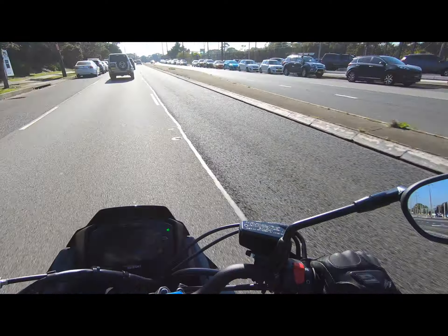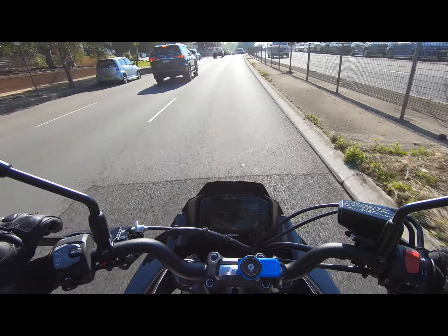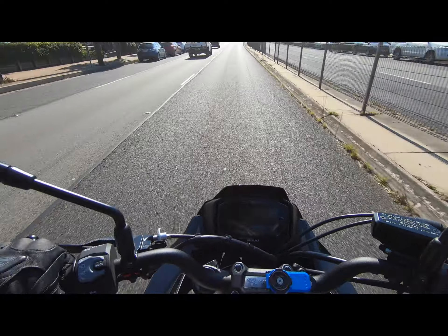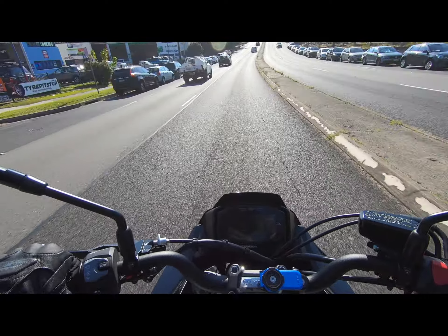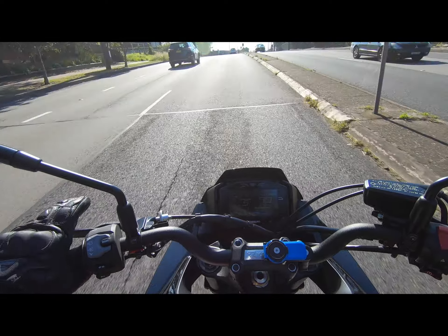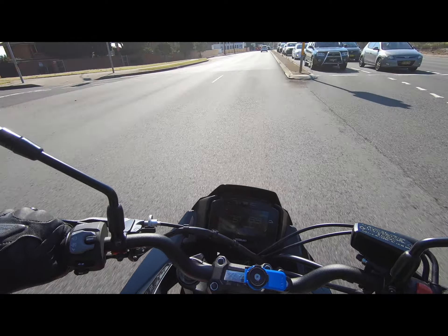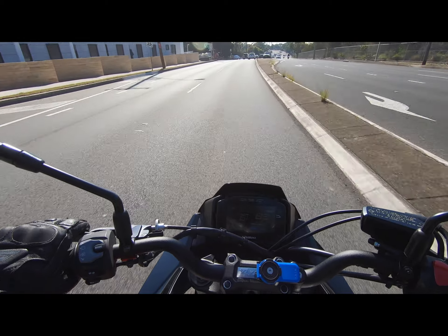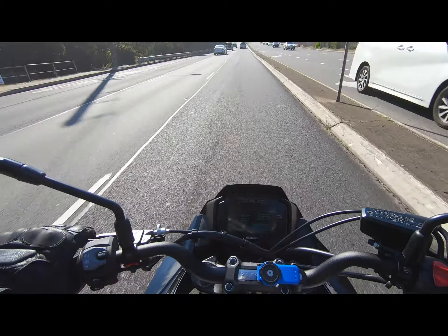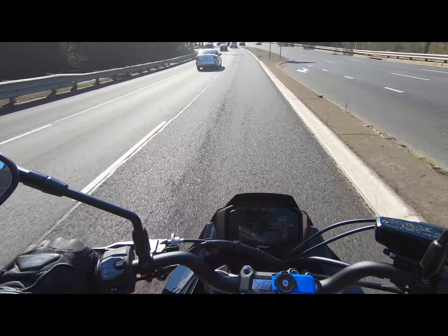These bikes have sharp lines — the seat lines go in line with the plastic fairings. As soon as you alter the seat it looks horrible, so I've kept it. To make matters worse, the upholsterer put so many staples in it that there was no way of reverting back, so I was forced to buy a new seat.